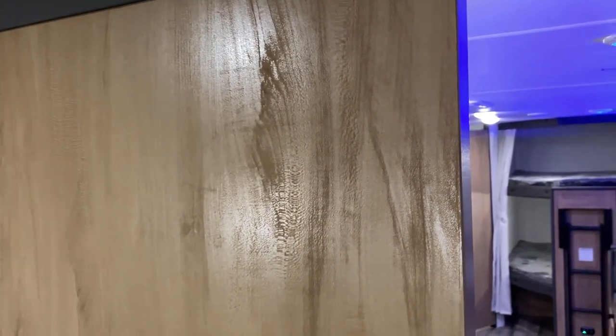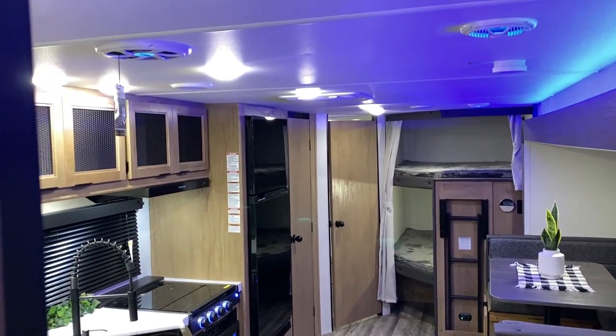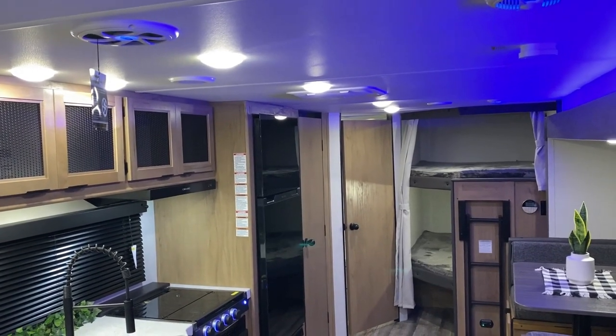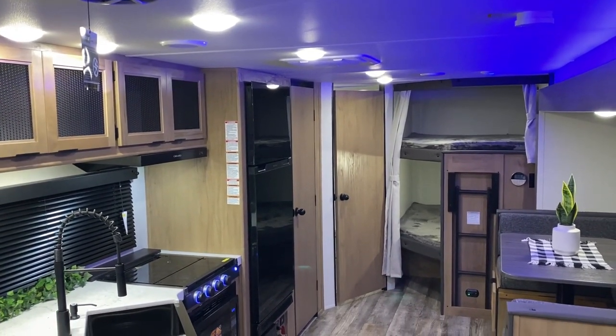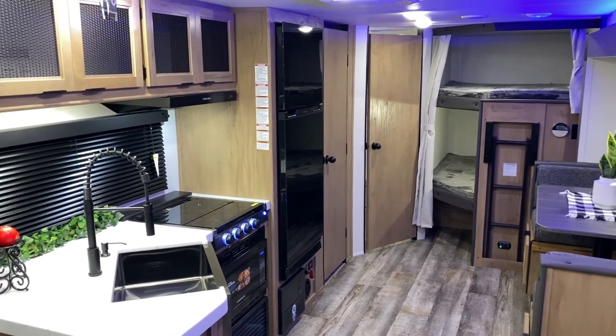And we will step back outside here, get one more nice overview of the camper. Up on the ceiling, we have your speakers, which light up blue. Plenty of lights up there as well. And your air conditioner is centrally located. And that will conclude our walkthrough of the Gray Wolf 26DBH.